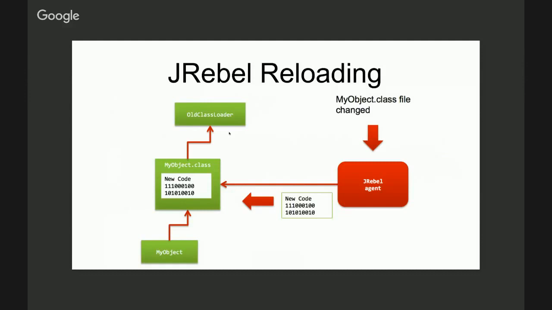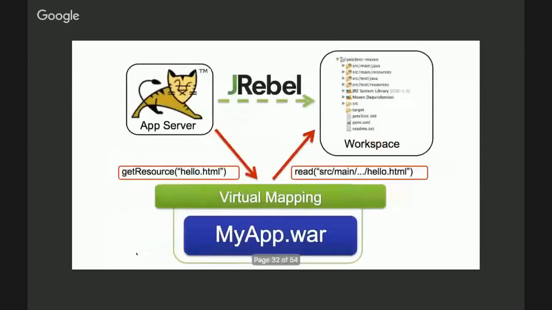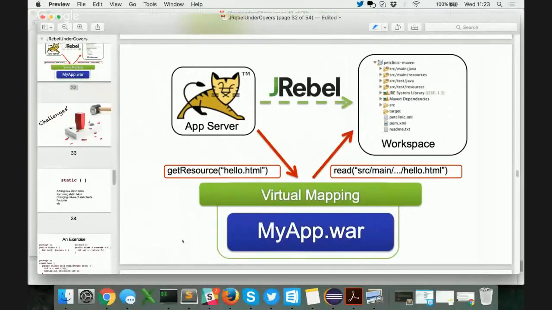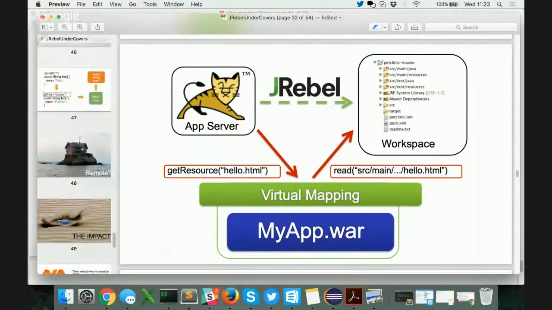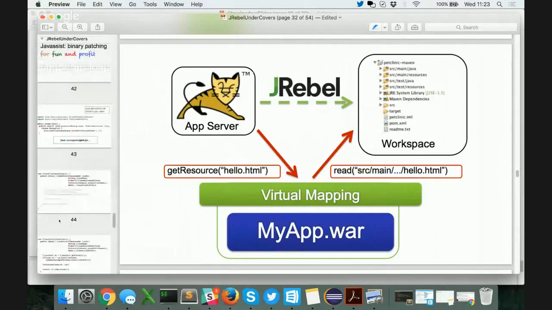So effectively, what actually happens is, rather than have a completely new hierarchy of class loaders and classes and objects, when an object gets changed, when a class gets changed, the JRebel agent actually pushes that code directly into existing classes and creates a couple of behavioral versions. But your existing class loader and your existing objects remain, and state is the same. There's no kind of state transfer between any of these. And I think that's pretty much everything I had to say on JRebel, unless there are any questions on JRebel.